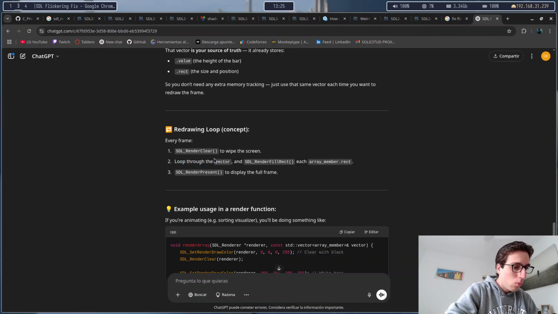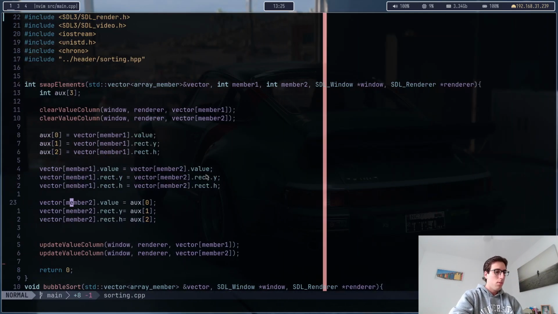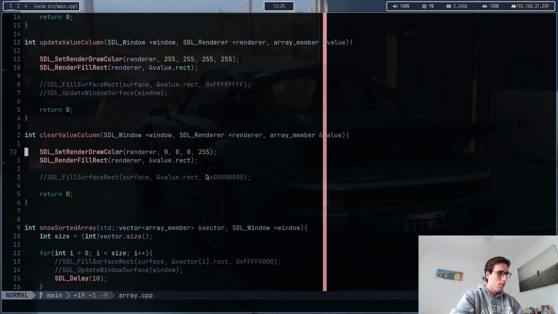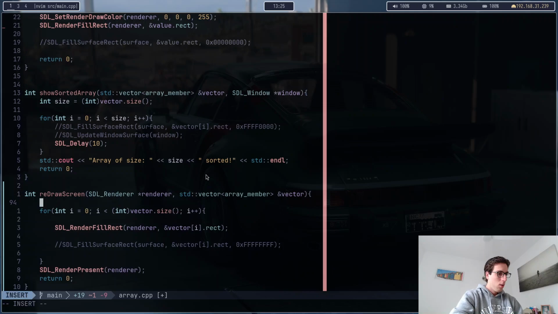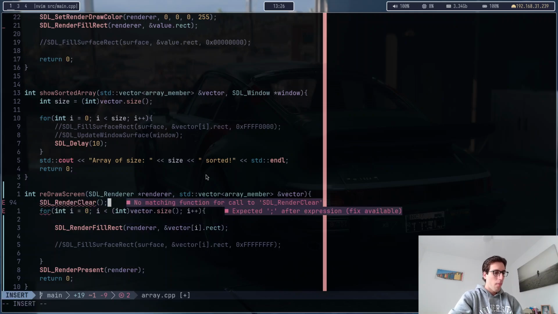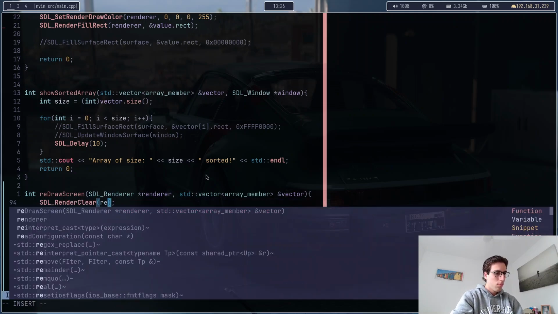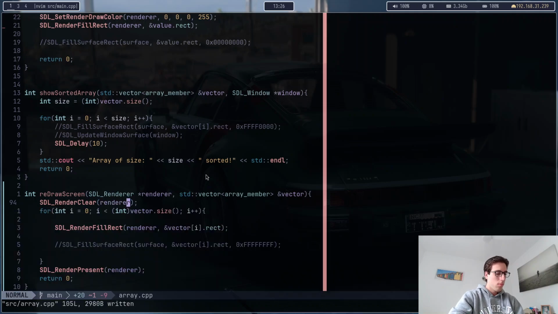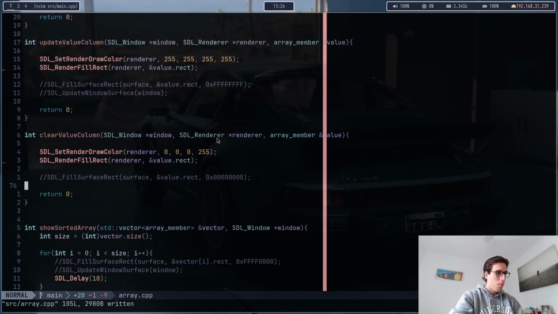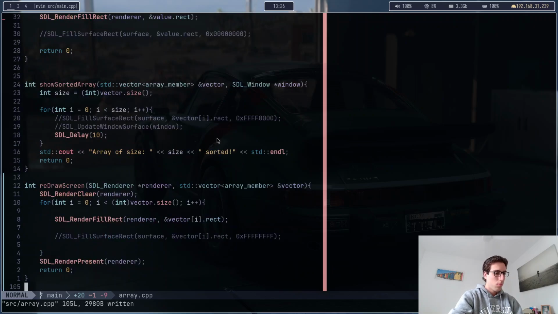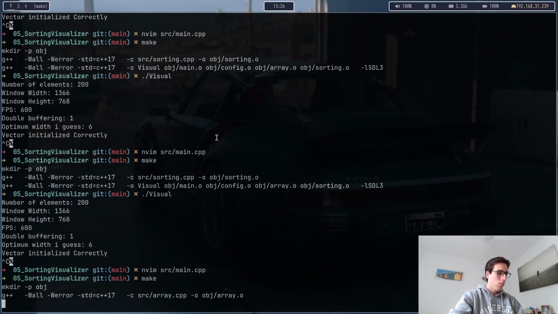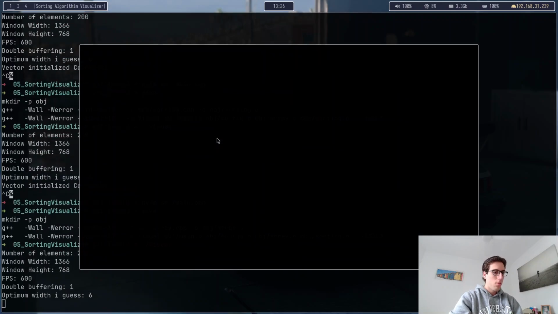The render clear to wipe the screen with the vector. So wait, you're telling me that is a very smart thing to do actually. Do SDL render clear. Oh, with what color? Okay, so that one. That makes even more sense.